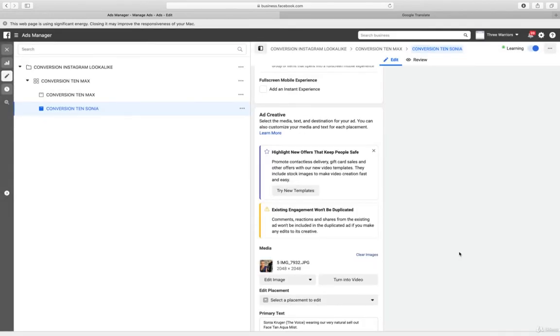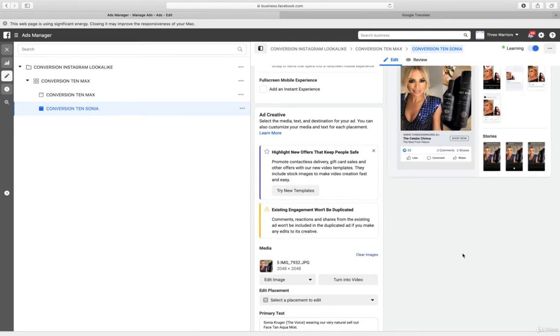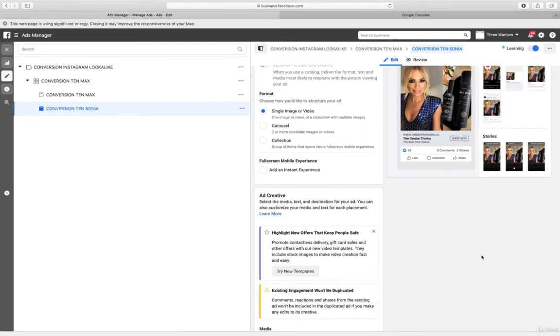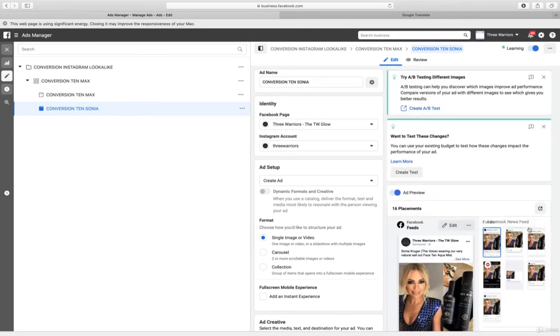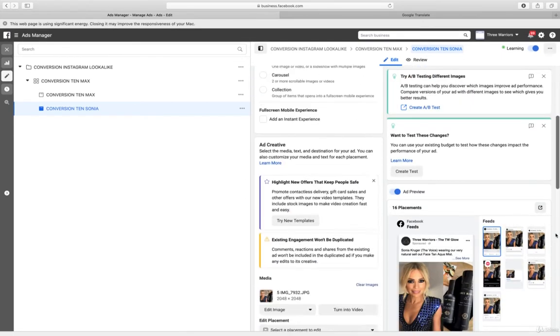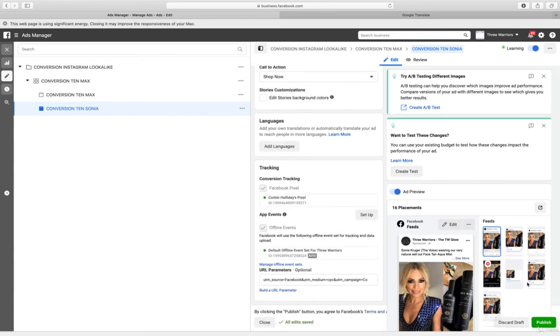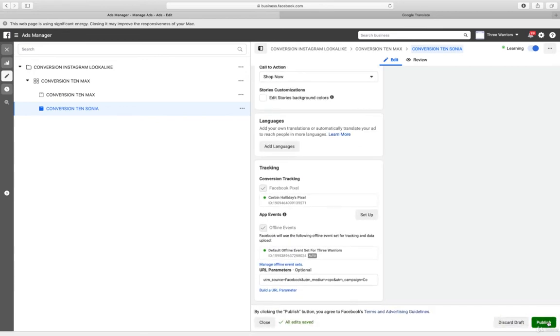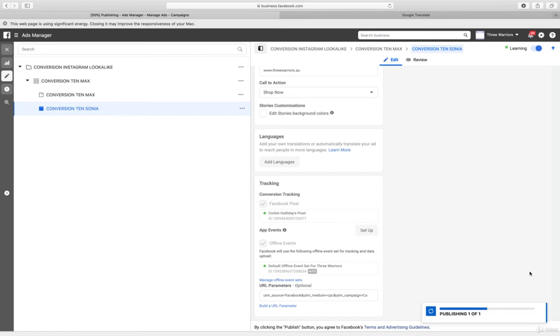Somehow I really have a very good feeling about this picture. Extremely good feeling about this picture. I believe it can help us. And now we can just publish it. And this is the test where we are testing not carousel but single image.